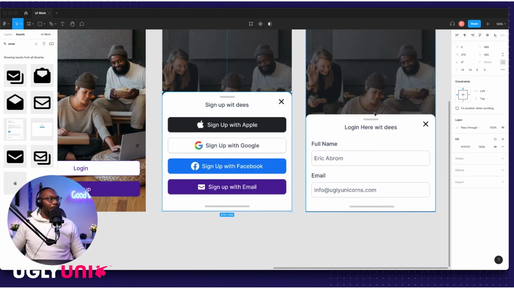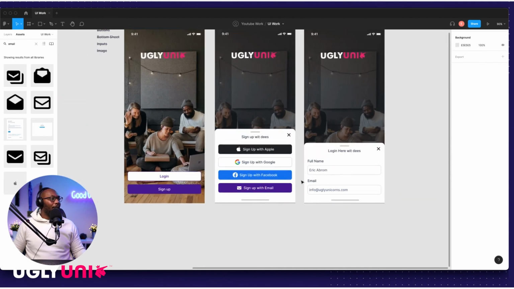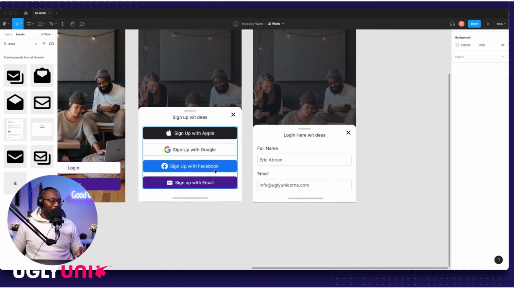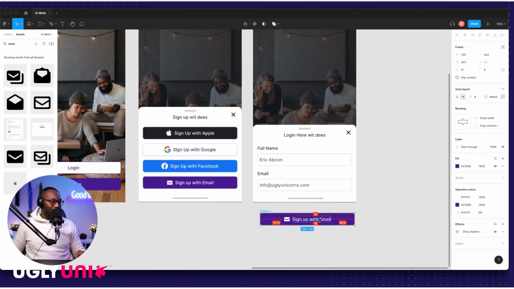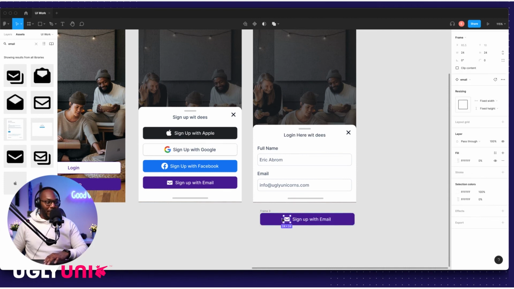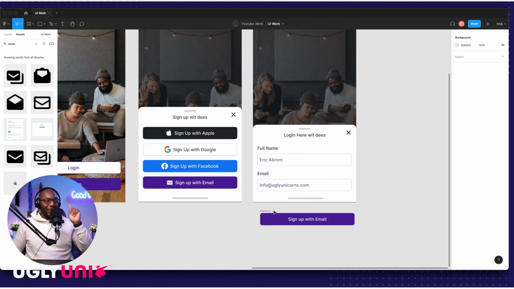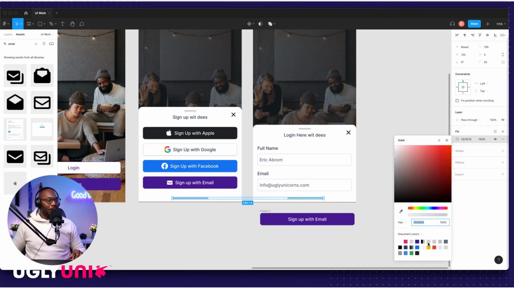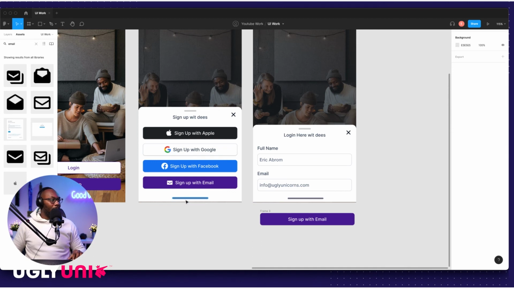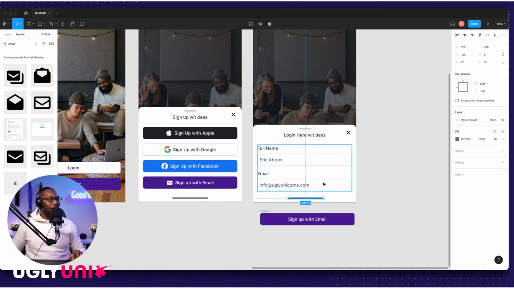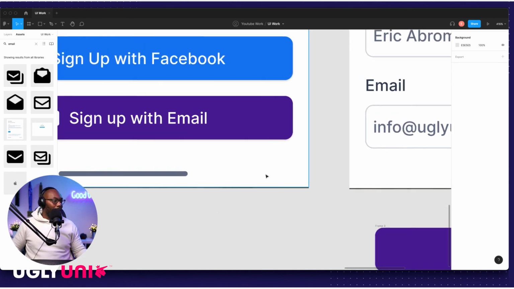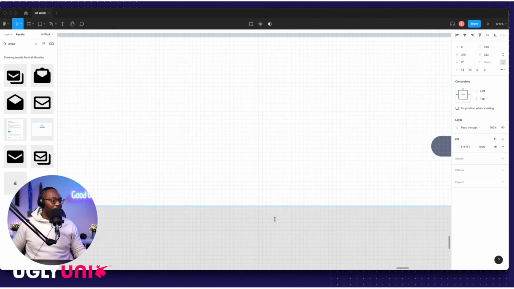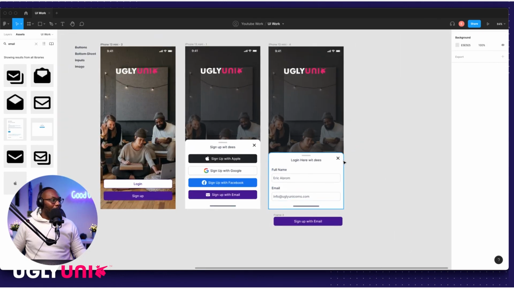This is not centered, so let's center that. Boom, dynamite. So we basically just made a super, oh, you know what we forgot to do? We forgot to make a next button or sign in button, guys. I knew something was missing because it didn't look right. Let's make this a little bit darker too. Let's just make it this color. Are these centered? Center these, make sure this is centered. Yep, that was not centered. And this is not to the bottom. So look, you gotta notice these little details, guys.